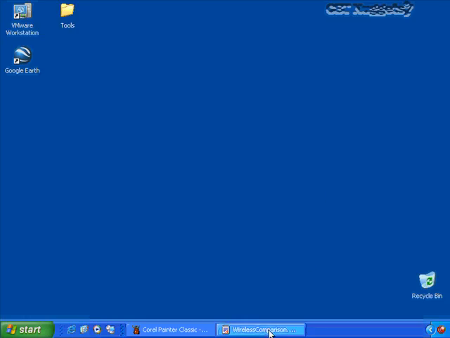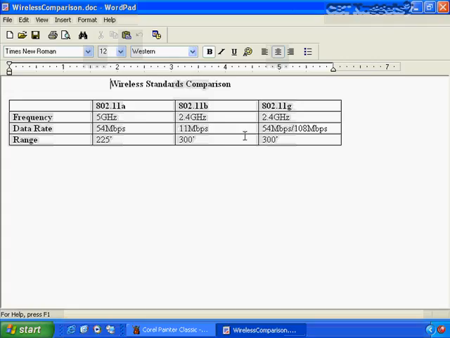All right, now as we get started here, one of the first things I just want to point out, and I don't want to exhaust this, is a wireless standards comparison. This is an important Certified Ethical Hacker objective. Now I've seen a lot of people come up with elaborate charts with very specific details and lots of technical data about each one of these wireless standards. Let me just make it simple for you. Just know this information. This is pretty much what a Certified Ethical Hacker would need to know.